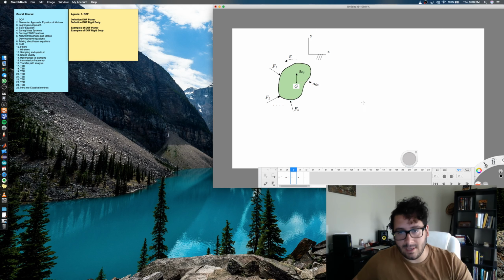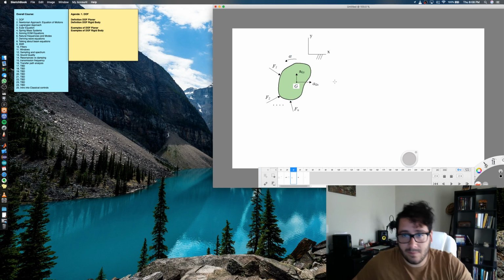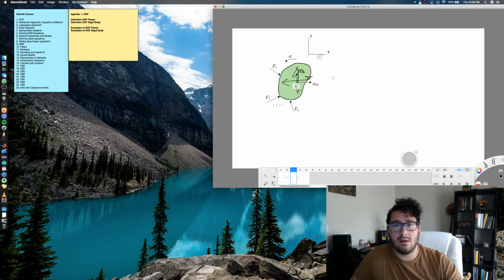Great. Moving next. So I have some rigid body in space, unconstrained, right? I have some planar body, right? Unconstrained, can move in whichever way it wants, right? So this body here can move up, right? Can move down. It can't move out of the screen, right? Because I'm looking at it from a planar perspective, but it can do some theta.